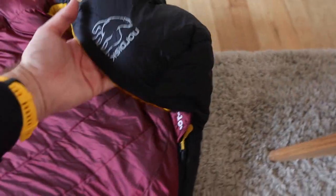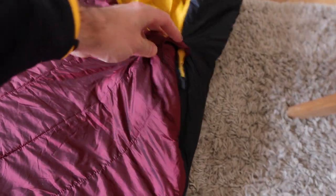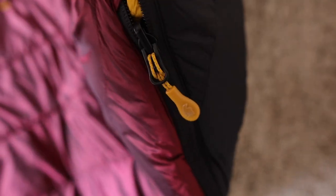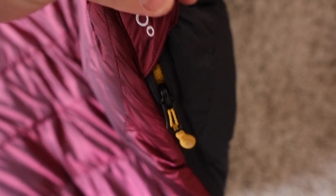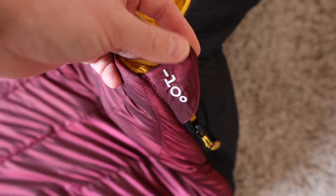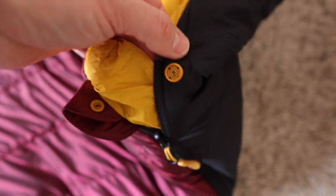Then we get towards what is described as a 3D winter hood. We've got a two-way zip on the left side of the bag — it operates two ways so you can open it up for a bit of venting if you wish. The zippers use great quality hardware, the YKK, they've got Nordisk branding on them, and the attention to detail is absolutely superb, as is the overall finish and stitching on this bag. We've got some nice detailing letting us know what particular model we've got here — obviously minus 10 for the bag that we're looking at. We've got a nice press stud which seals it all in.